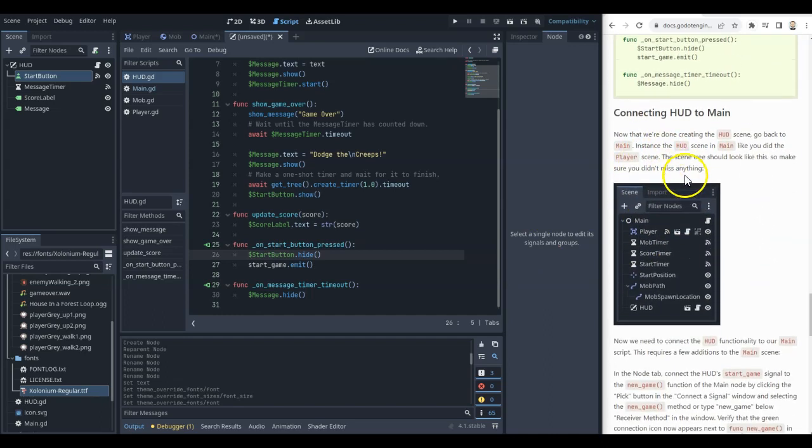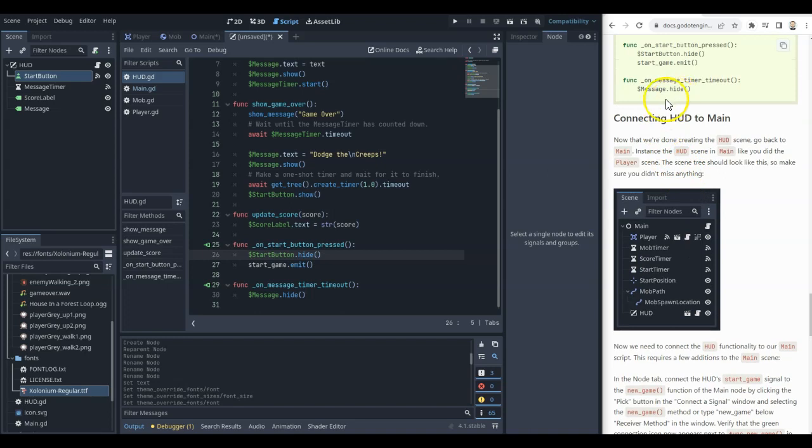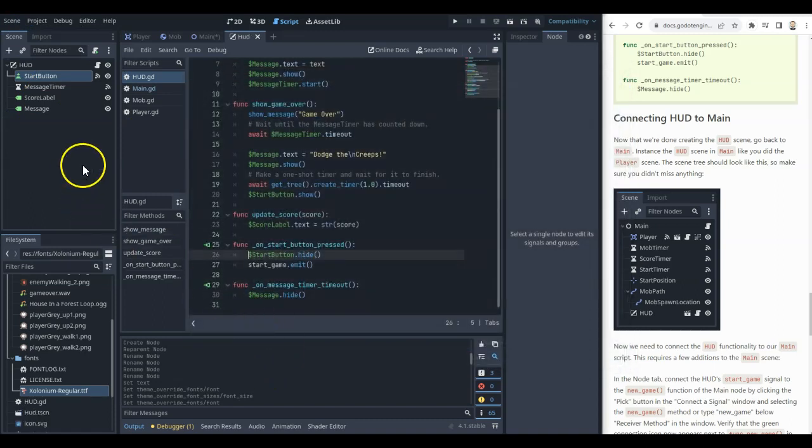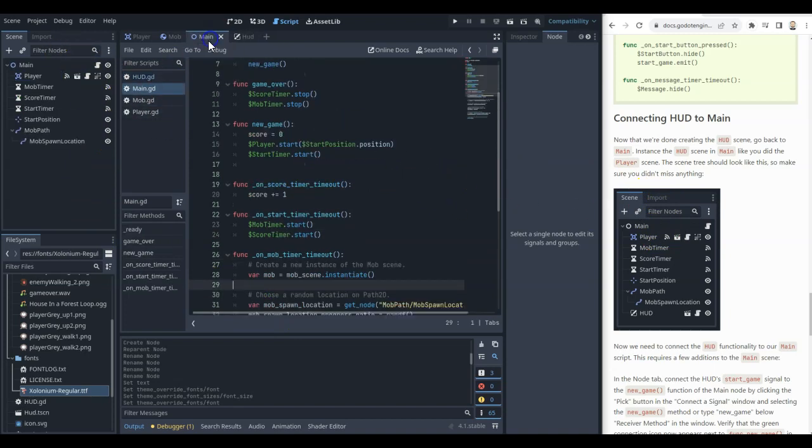Alright, so now that we have created that, we're going to have to save it. So again, scene, save. If you haven't named it, make sure you do. We've saved that scene. So now if we go back to our main scene from earlier, we can bring in a copy or an instance of that HUD that we just created.